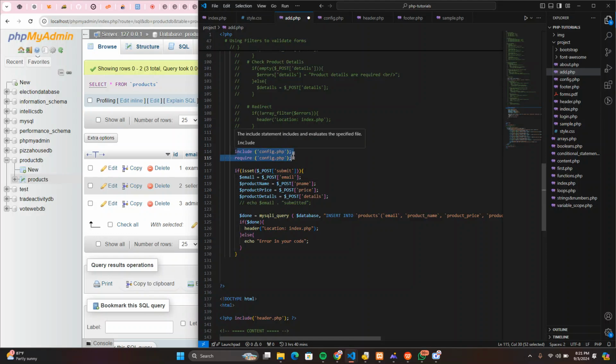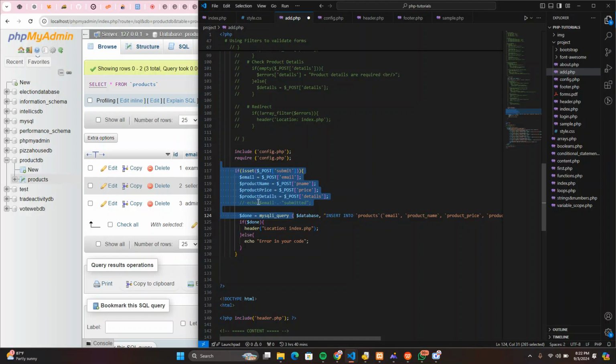In this include, I'm making use of this variable database. So definitely if I should clear this include, the whole code here will still run down to this point where database is. This is the only thing that will pop up an error because this database variable was not declared. So this include will still run even though the file is not present.